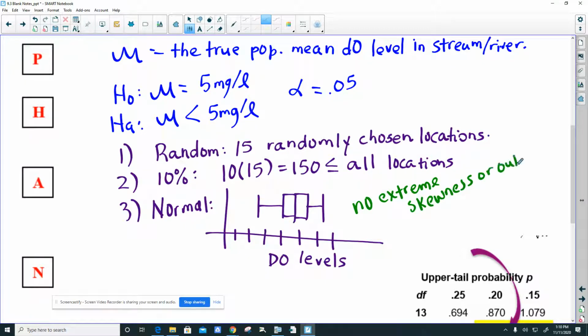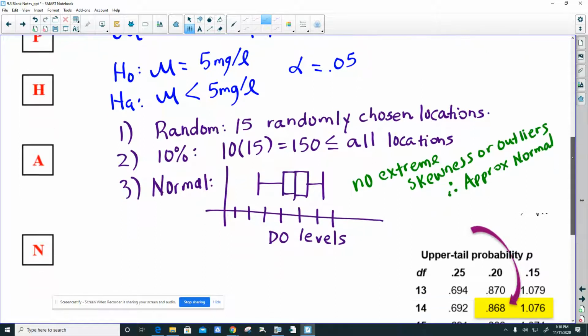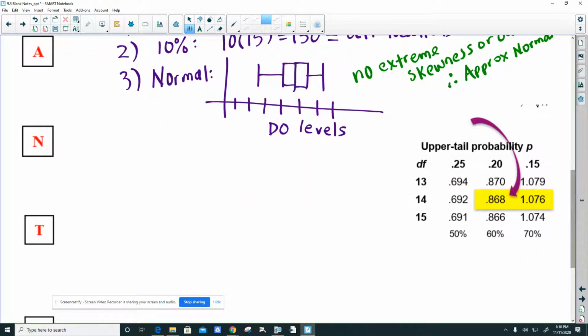Therefore, make sure you draw your conclusion here. Therefore, this is approximately normal, which means we can proceed with calculating the t-score and using something like tcdf, or on this problem, we're going to use the calculator feature. The name of this test is a one sample t-test for means. Now, on the calculator, it is just called a t-test, but it is a good idea to say this is a one sample t-test for means.